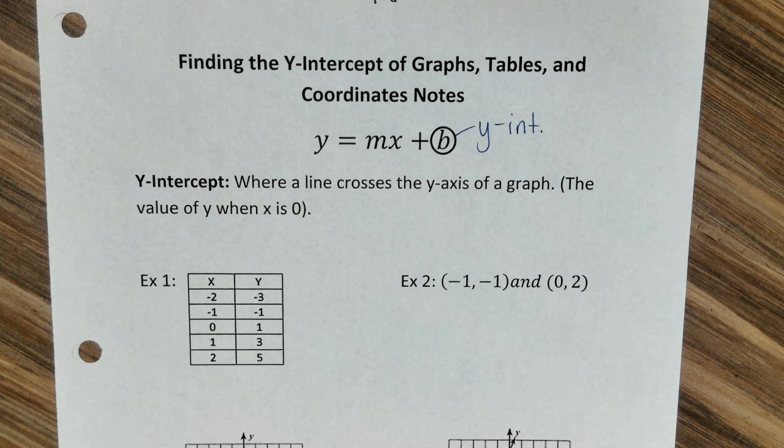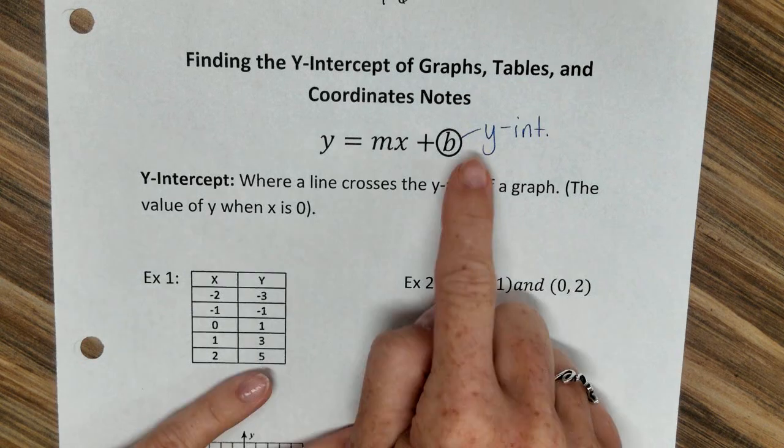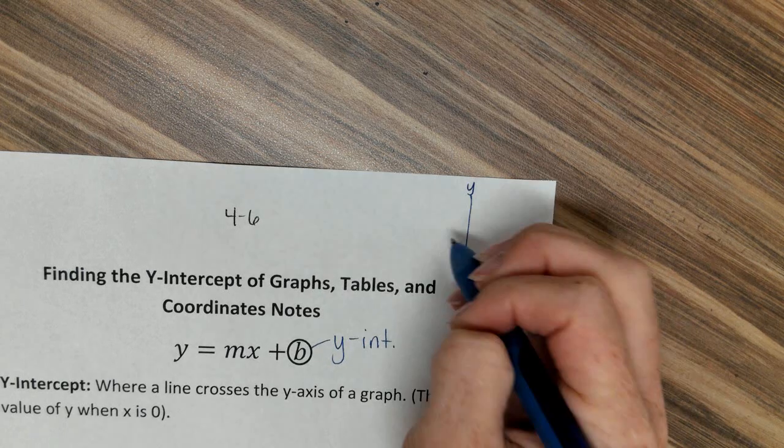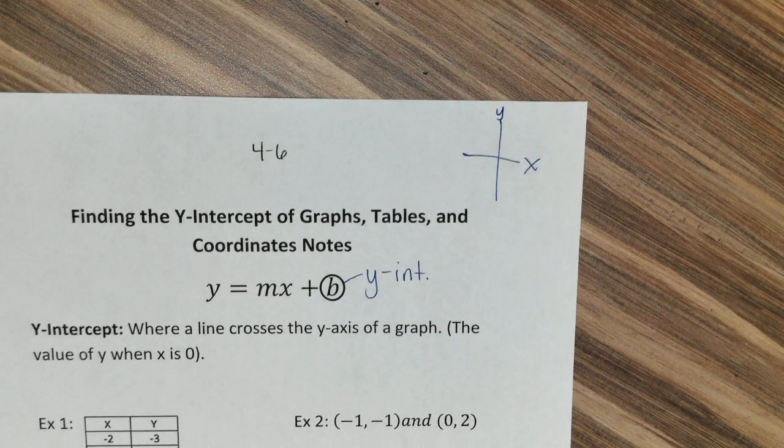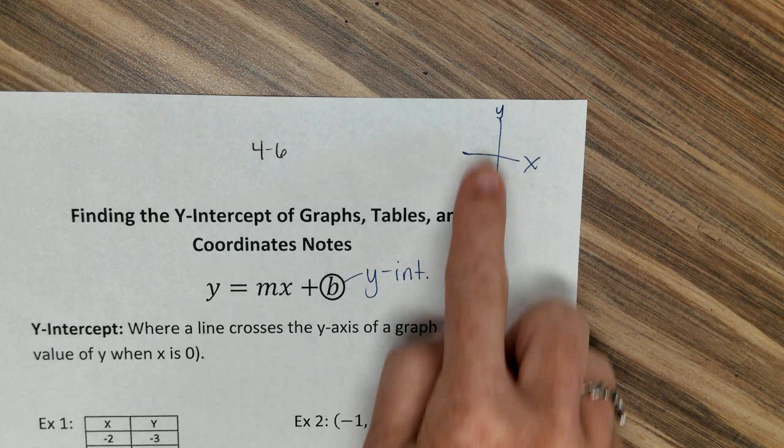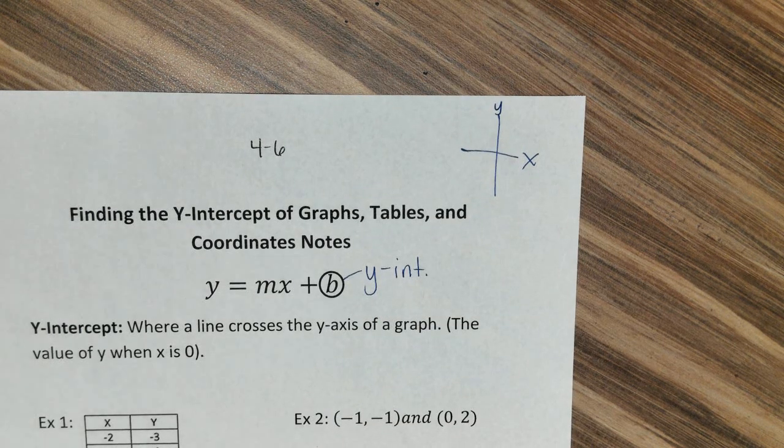What does it mean to intercept? Kind of like crash into. For those of you who are football players, what is an interception? You take it, right? So the Y-intercept is where the line touches or crashes into or takes the Y-axis. Everybody knows there's a Y-axis looking like that, and there's an X-axis that looks like that. So all you're looking for is where does the line touch the Y-axis, and that's your answer. That's why this is so easy.